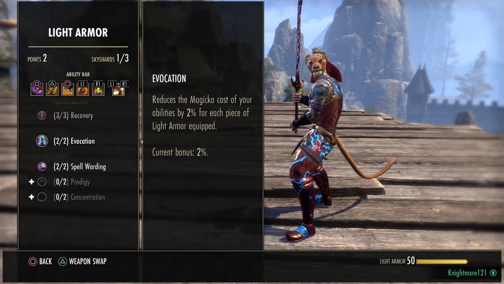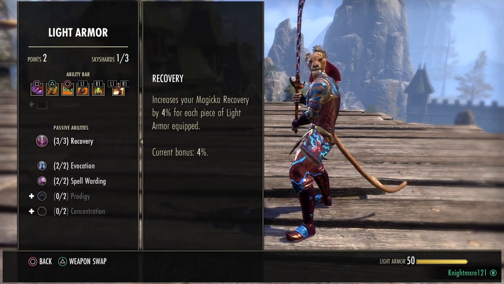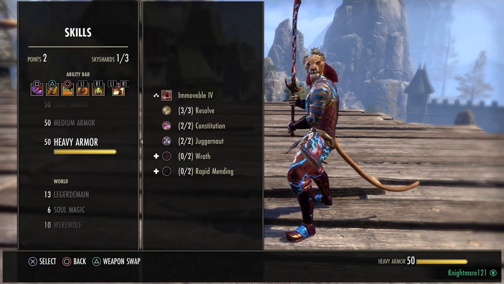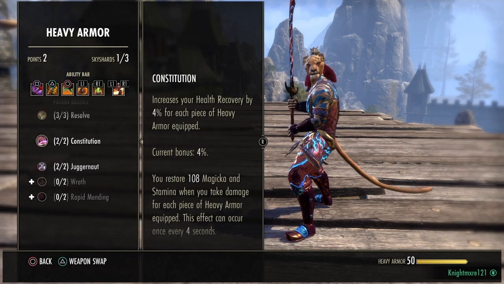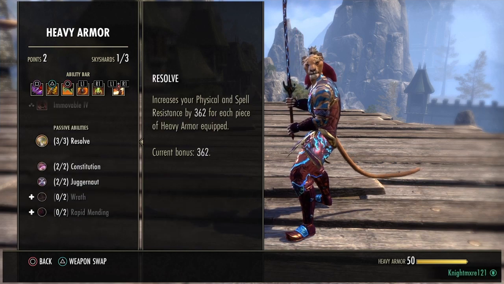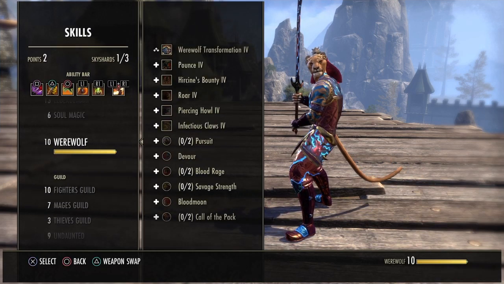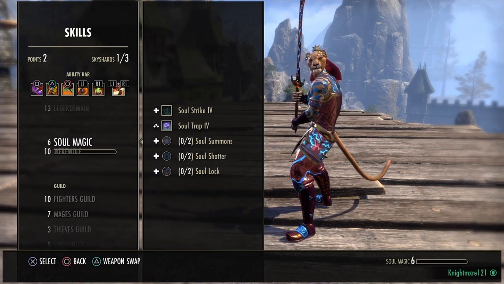But I am wearing 5-1-1, 5 medium, 1 heavy, 1 light. So I can get a little bit more magicka sustain, a little bit more spell resistance. I can get 2% more health and a little bit more sustain and resistance there. Werewolf, again, just for the recovery.